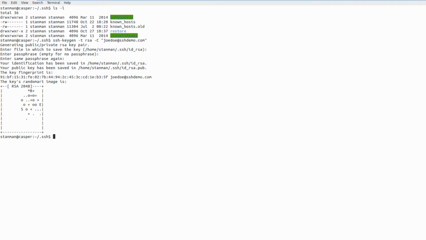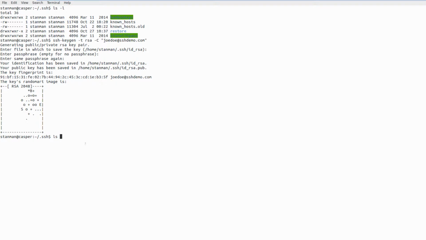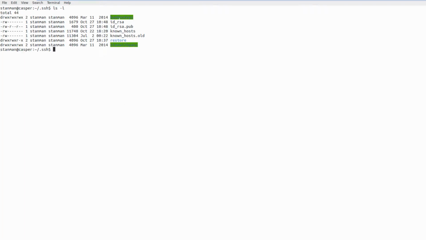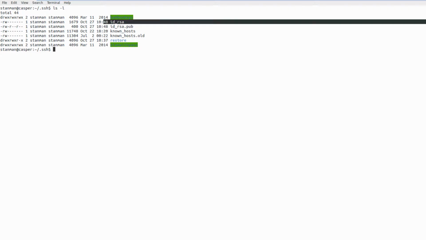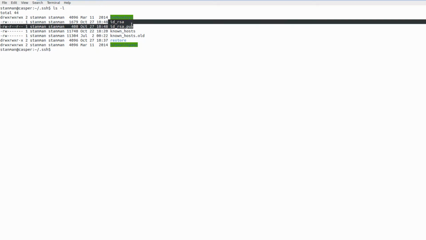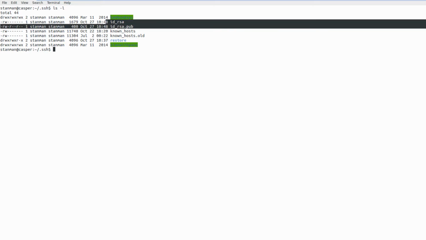Now, to know that it worked, it'll come up with the key's randomart image right here. You get this little message here to let you know. And then if you ls your directory, you'll see that it created an RSA file and a public key file, which is now my pair. It's that simple. So everybody who uses Bitbucket should definitely generate a pair on your own machine. So this is now yours.